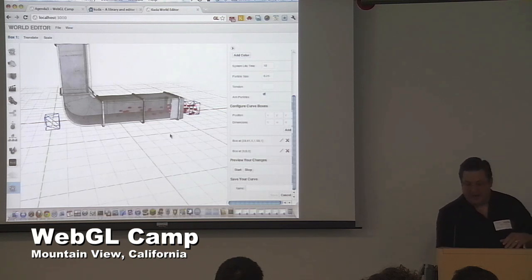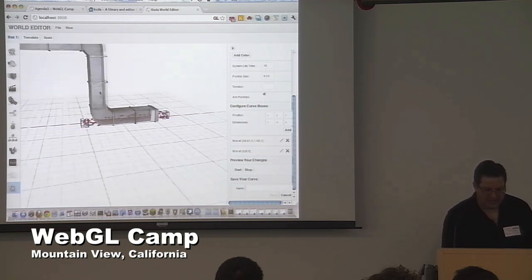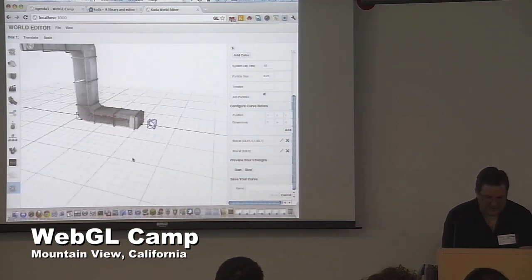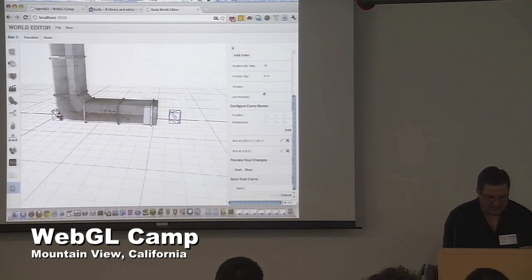So I'm running low. This takes more time than I thought. So I'm going to leave it at that. You can use your imagination that I could add another box and another box. I'm just going to go ahead and stop it. And you see that it's a trail, so it's stopping. So I'm going to leave that. I'm going to give it a name here.